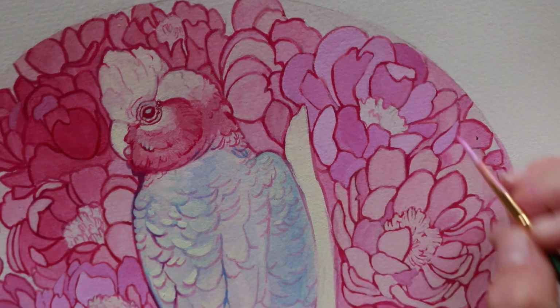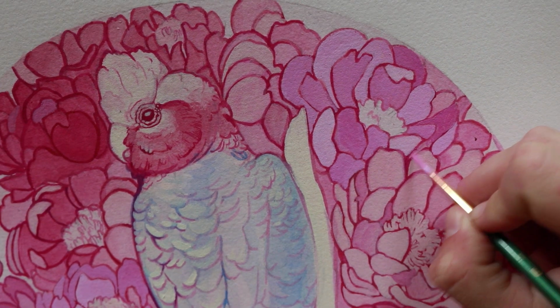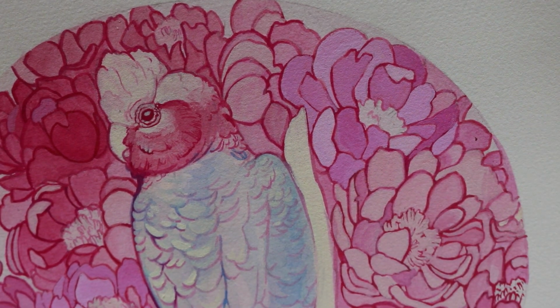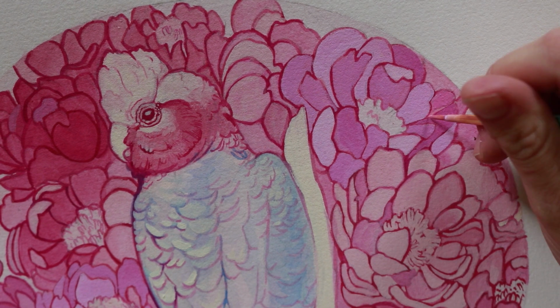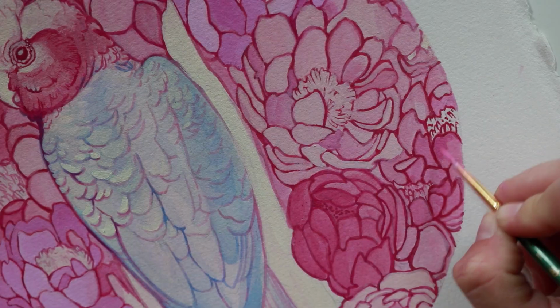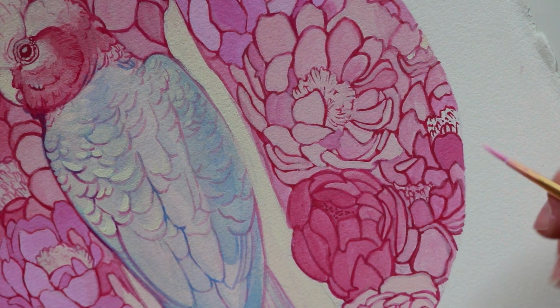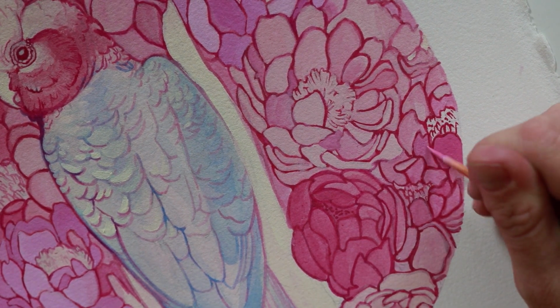Now I'm going back to the flower petals and touching things up a bit. I'm darkening things up and lightening some areas as well, just to create a little bit more contrast within them. I'm also touching up my outline here. I'm making some lines thinner and keeping some lines thick, just to make it a little more interesting.